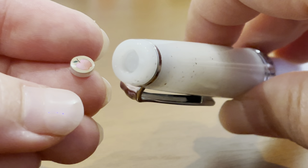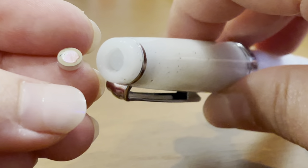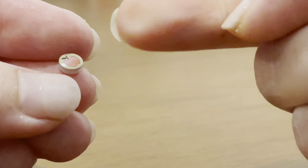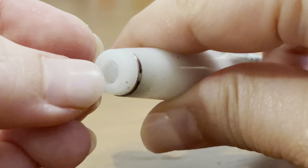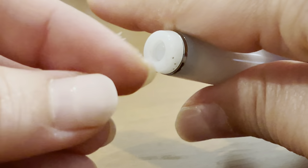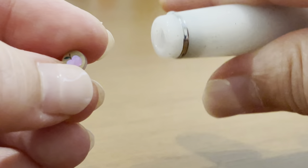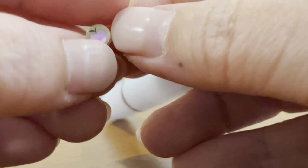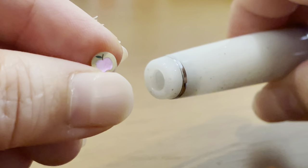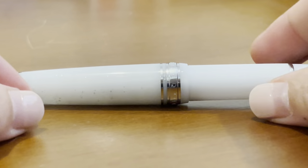Until I hear back from them, I put it back into the cavity and it does stay for a bit, but it's very wobbly and I had great difficulty trying to get it back out again. So I was stuck for a while with it being stuck in there but not being secure, meaning it can pop off anytime — and of course during the filming of this video it came off again. Luckily it came off here and not while the pen was being moved around, because it's very easy to lose something so small.